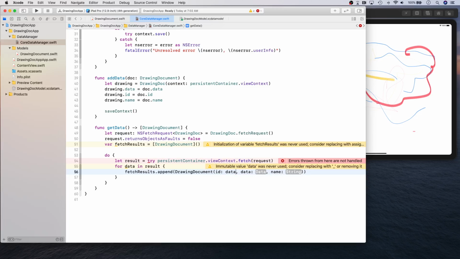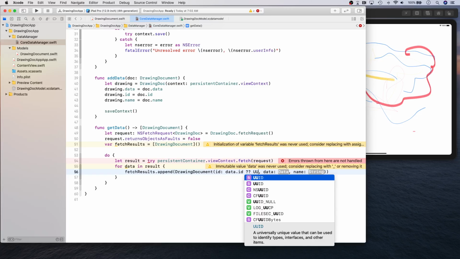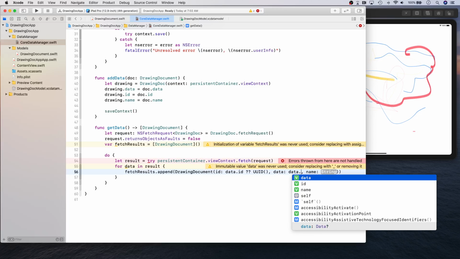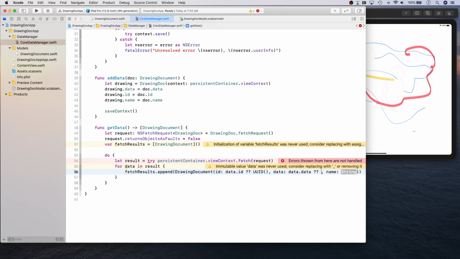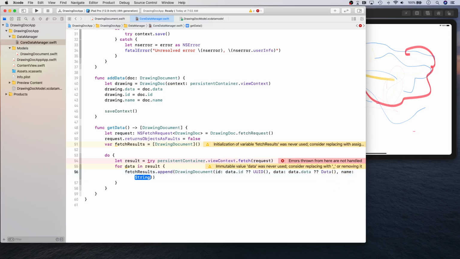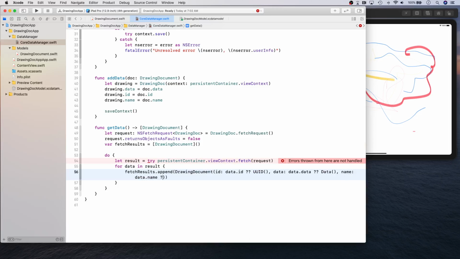So we're going to get the ID. If there's nothing, then we're going to simply create an ID. dot data. If there's nothing, then we're going to create an empty data, and data dot name. If there's nothing, then empty.